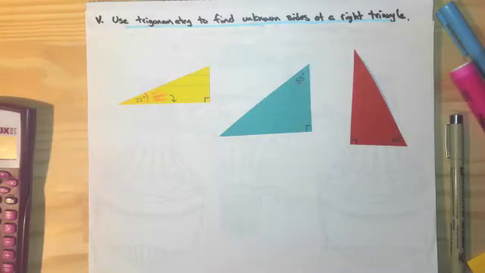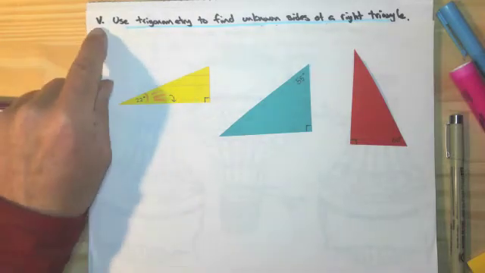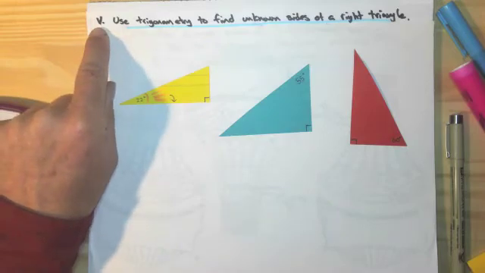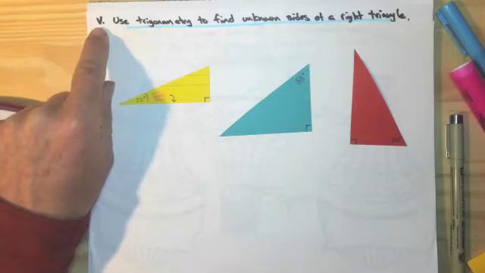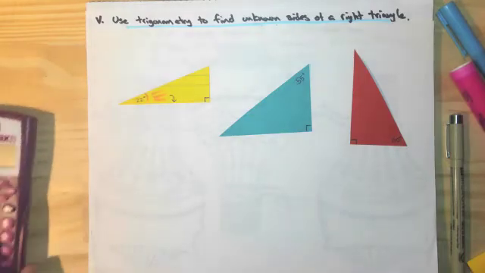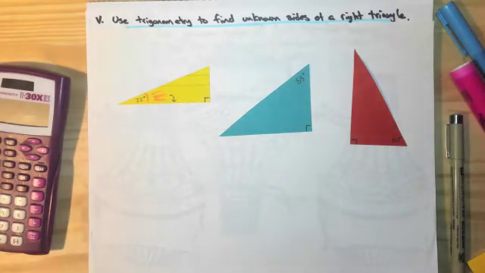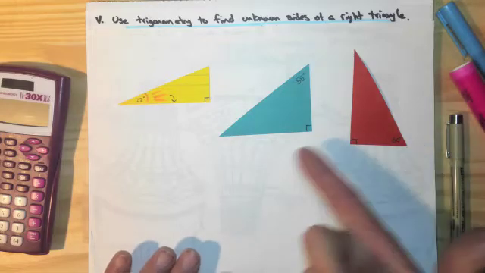This is Mr. Ellis, and today we're going to look at my first geometry video lesson, and this is going to be on skill number 5, use trigonometry to find unknown sides of a right triangle. According to what I heard from you guys, this is the one that you need the most instruction on. So let's see what we have. We're going to find a missing side of a right triangle.